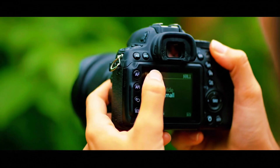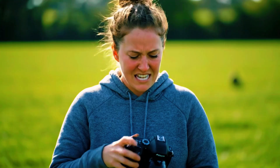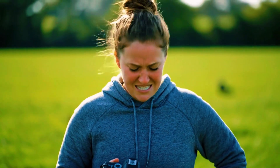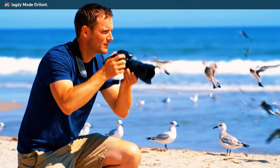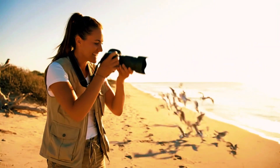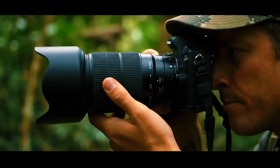The more this is tested, the more consistent the results become. It raises a question: what exactly is Nikon's bird mode optimised for? Maybe it's built for specific types of birds — small, quick ones, or perhaps those in flight. The photographer wonders if earlier tests weren't fair because they focused on wading birds with distinct silhouettes. But today, photographing gulls, sanderlings, and flycatchers — typical, recognisable species — the pattern doesn't change. Animal mode keeps winning.